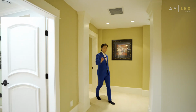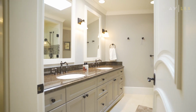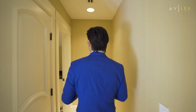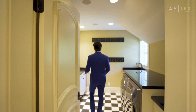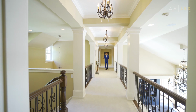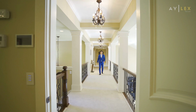Now it's time for us to head to the master bedroom. But before that, we have a shared washroom over here. One you can share between all the rooms. Oh, and one more thing, you have your laundry room over here. So you have that laundry space down in the main floor, and you can also do your laundry here on all your different tiers. All right, master bedroom, let's not get off track, but first we have to cross this beautiful walkway, which we could use as a little racetrack.